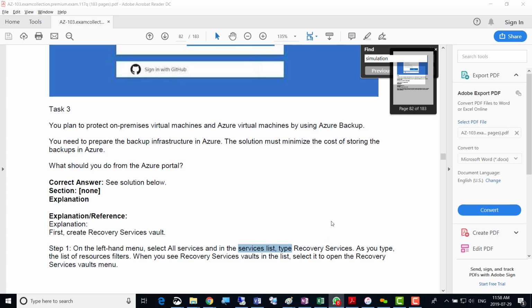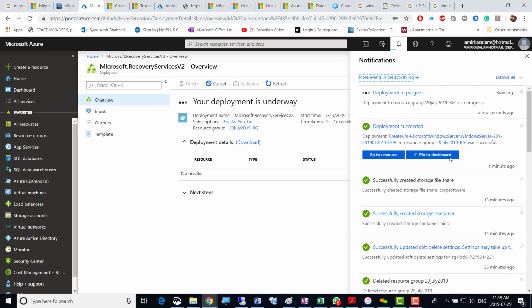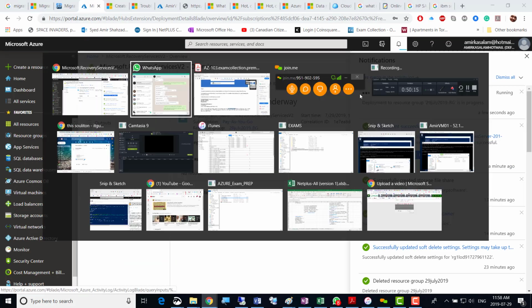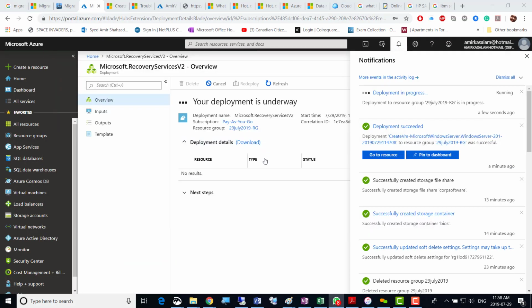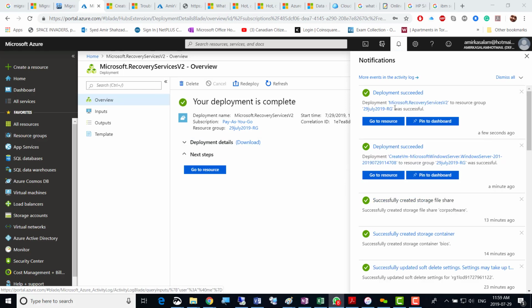No, it's still going on. So guys, let's go to create a vault. Yeah, it's still creating a vault. Deployment in progress to resource group, and yeah, it's gone. It's done here.